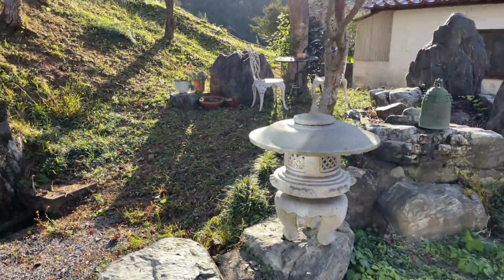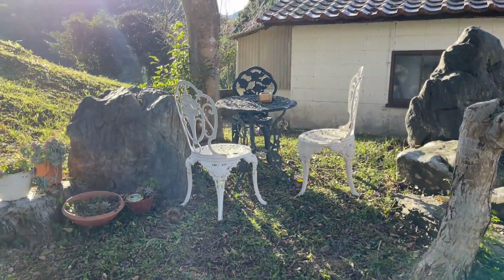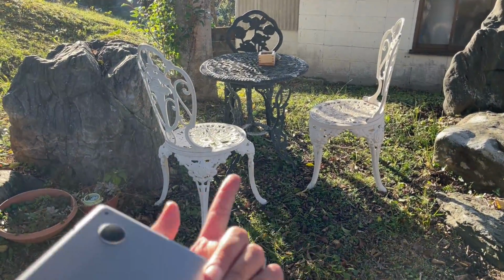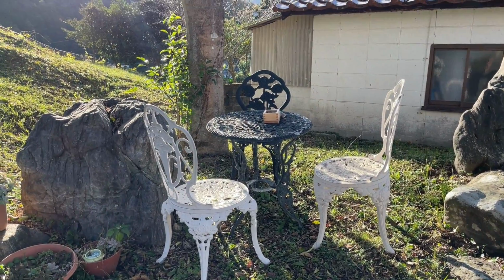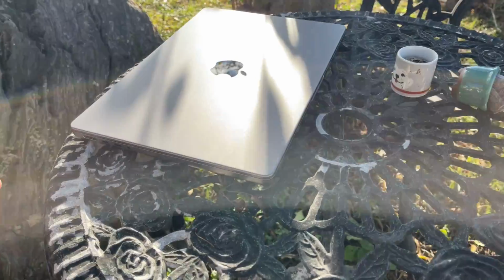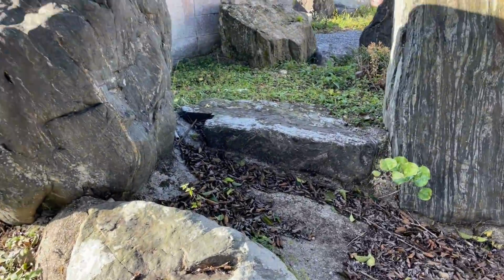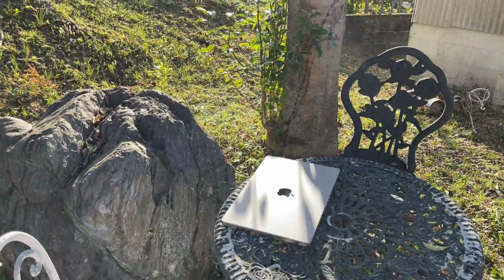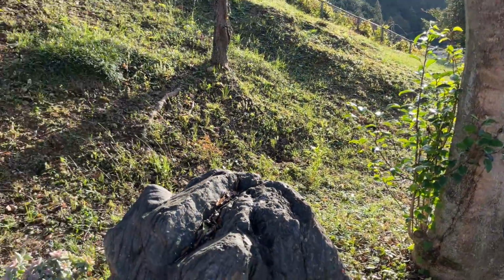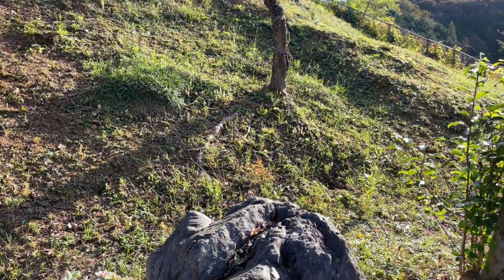All right, so let me find a spot right here. This is another little project that I have. Right here I'm going to put some pavers to make it nice and flat and just enjoy under this tree. It's really nice. To tell you the truth, I tried to do this real formal, but I'm not very good at talking into the camera a whole lot and everything. So I figured I'd just give this another try.